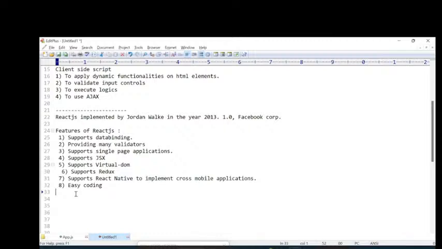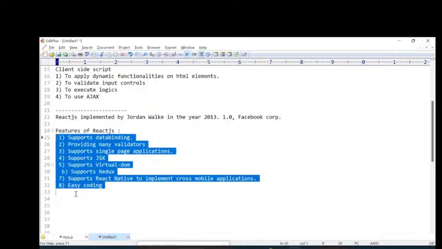For example, if I want to work with the Ajax concept, a pre-implemented service is available. If I want to create cookies, a pre-implemented service is available. Like that, for every concept, services are available. We are taking the support of these services. So these are the main advantages we have in React JS if you compare with JavaScript. Got it?